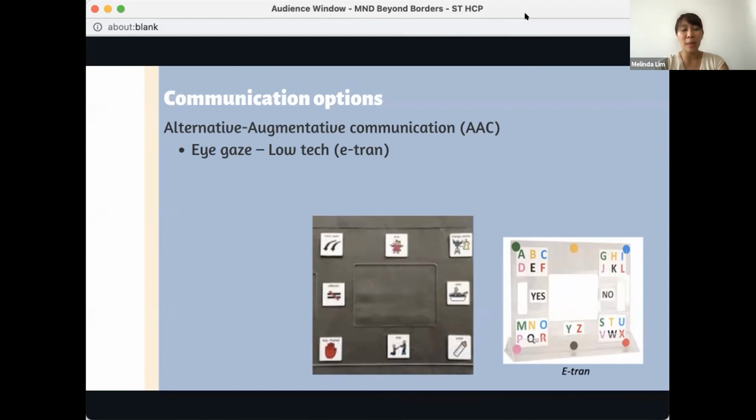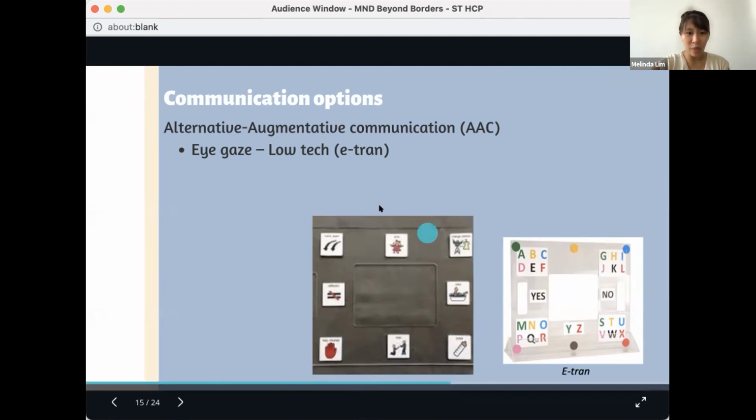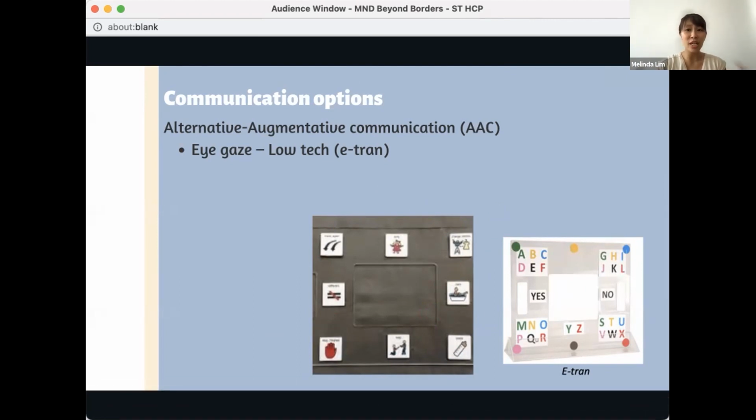And this is for a person who is literate, meaning a person who can spell, right? If, for whatever reason, you have a person who can't spell, or maybe only knows Mandarin but doesn't know Hanyu Pinyin, meaning how you would use Romanized letters to spell out the sounds of Chinese words, then this can also be an option, which is the picture on the left, where you can see symbols. So you can actually set up an E-Tran board such that there are symbols as well. And you can still use this board fairly successfully with symbols.